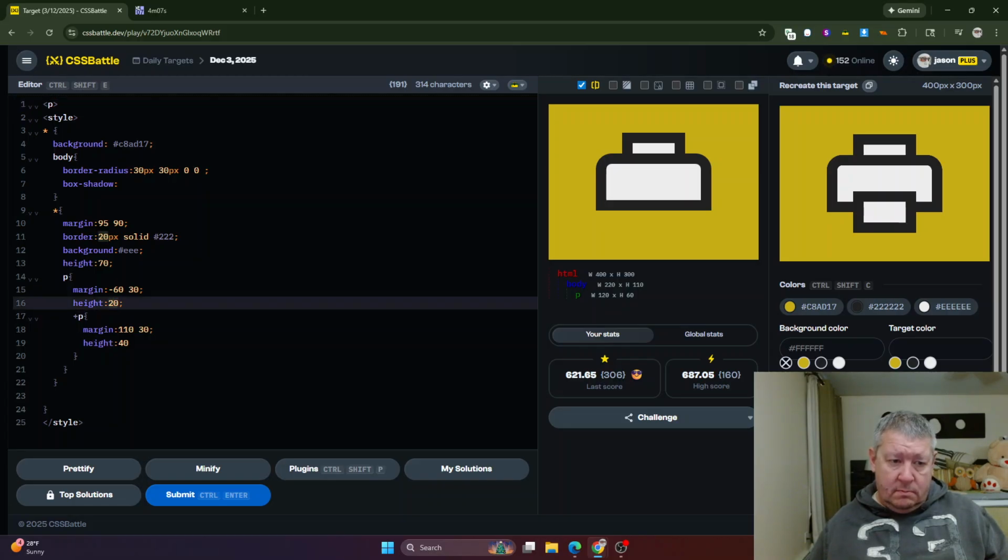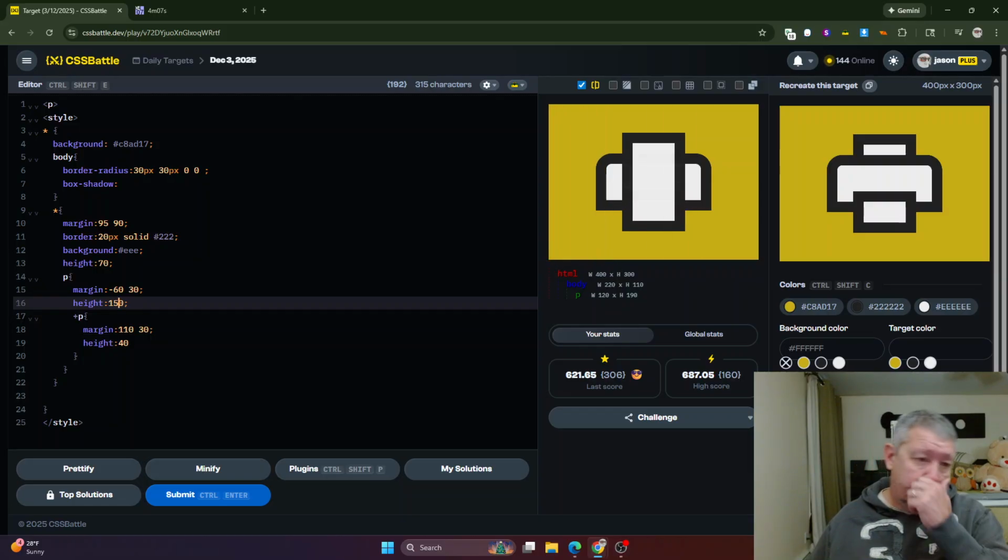Make this, I don't know, 100, 110. That won't work. 130, 50, something like that. Put it behind, but then have this thing box shadow itself in to be the top, but I can't hide my own border with the box shadow. So that won't work.